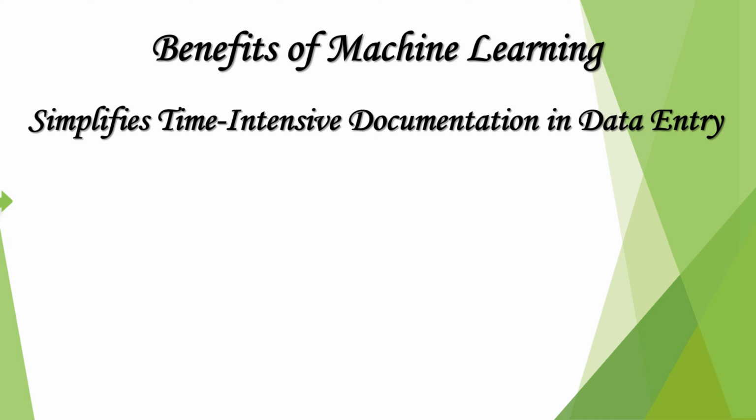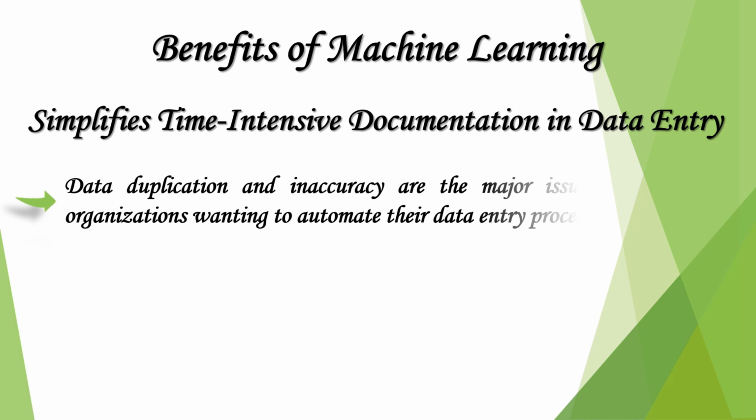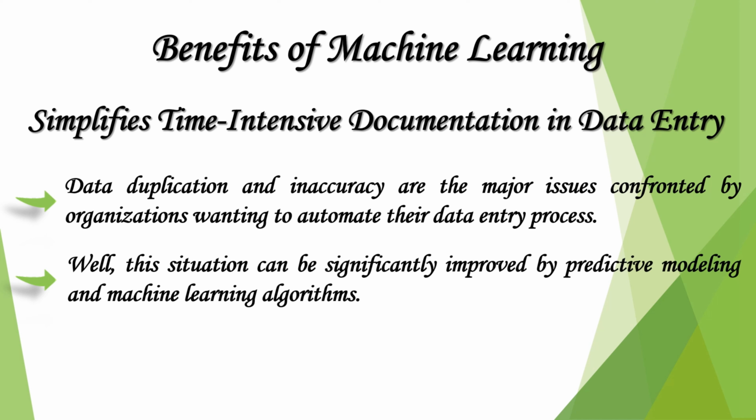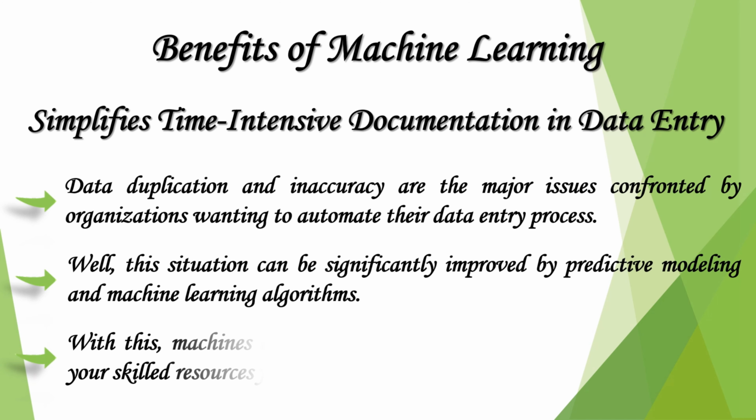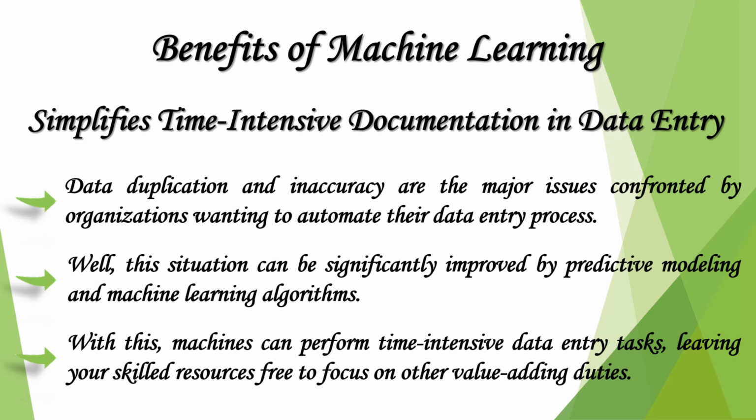Simplifies time-intensive documentation and data entry. Data duplication and inaccuracy are the major issues confronted by organizations wanting to automate their data entry process. Well, this situation can be significantly improved by predictive modeling and machine learning algorithms. With this, machines can perform time-intensive data entry tasks, leaving your skilled resources free to focus on other value-adding duties.